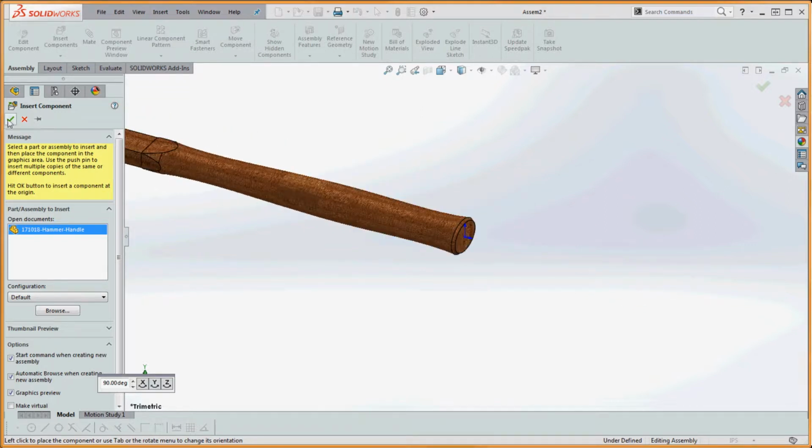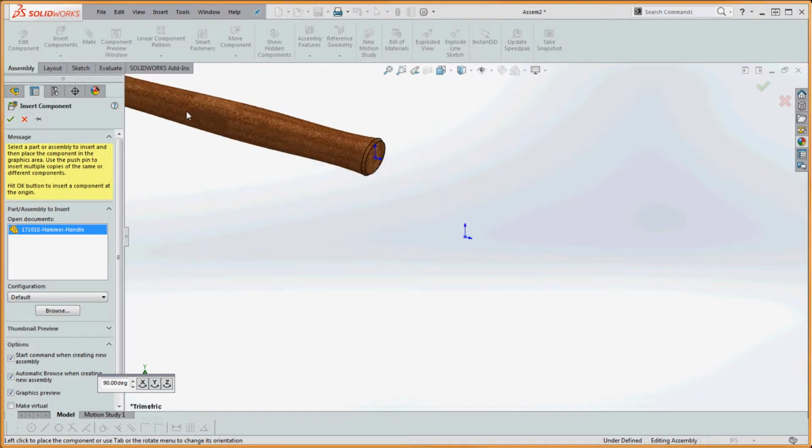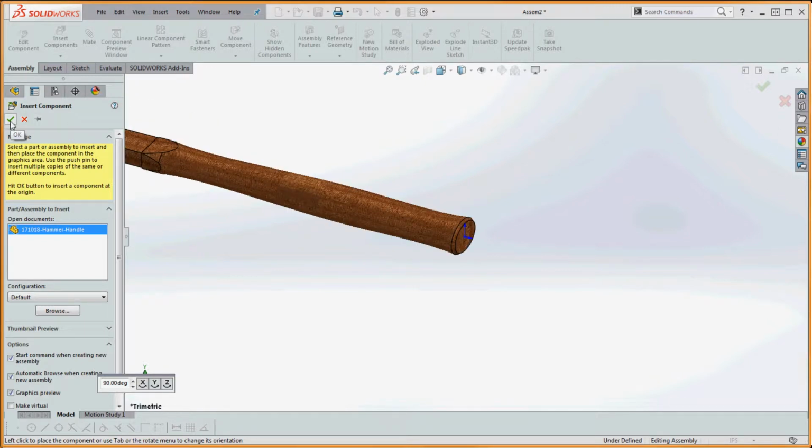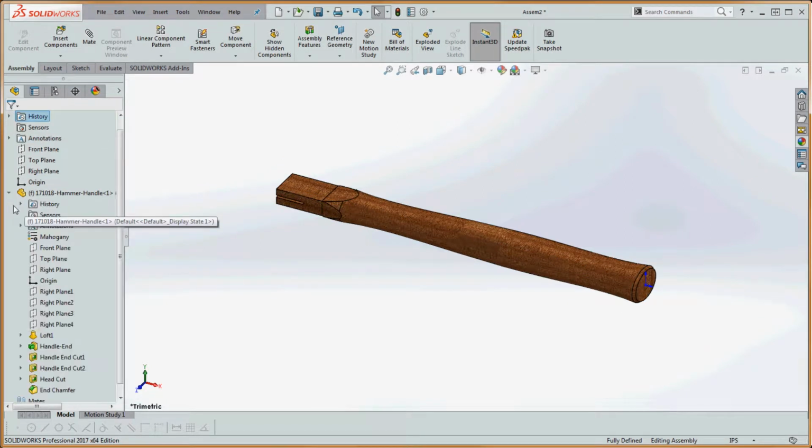Another way of doing it is just go to the green check mark over here and it will put it on the origin there too. Notice that when we go to the green check mark and we actually leave this, it's going to put it right in the origin. So what's the importance of having it on the origin? Well, the importance of that is it's actually going to line up our plane. So we spent a lot of time building our parts with symmetry in mind, and now that we have an assembly together, we could actually continue on with that symmetry.